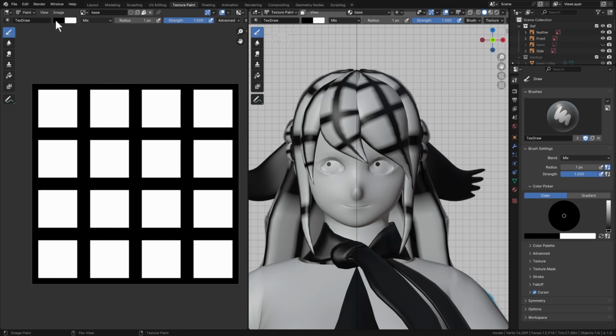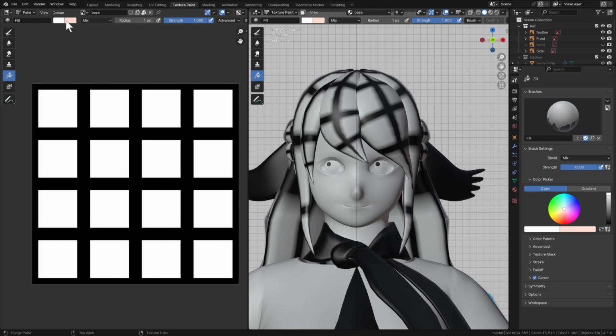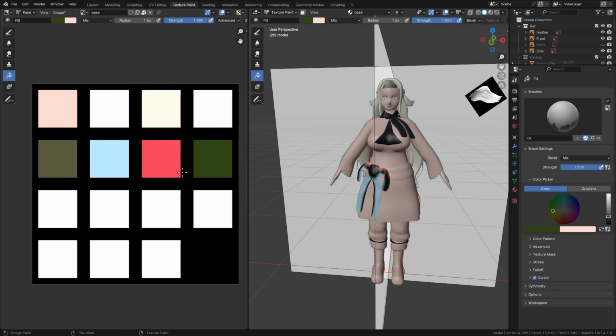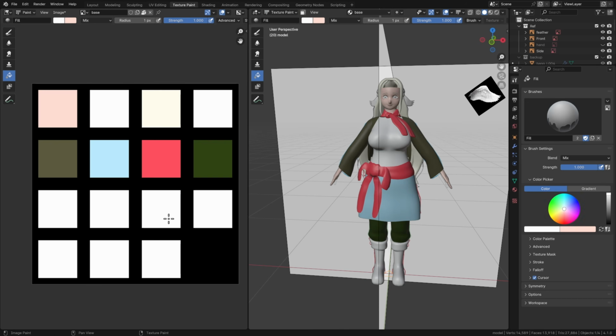Select a color that you would like to use for the skin tone. Just grab something close enough for now. You can always edit the texture in an image editor later. With the fill tool, fill the first square on the top with skin color. Repeat this process to create a color palette for your character. You can also build a color palette as you go, like I do.